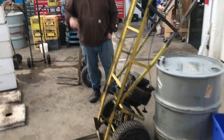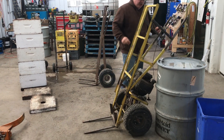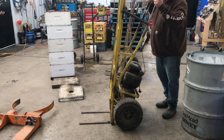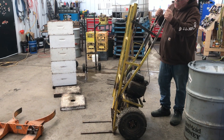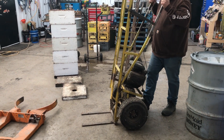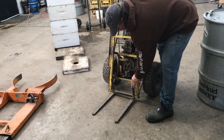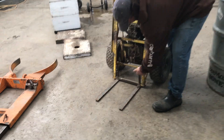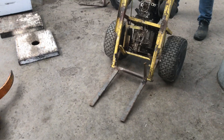The next and last version of hive carts I made was this powered one. It's been idle for a few years because I've gone to a forklift operation, and this thing has been scavenged for parts for other projects — but it worked and I moved a lot of honey with it. This one has a set of forks that are hinged, so they go in and out and catch on a bracket, and you would run them into the box.